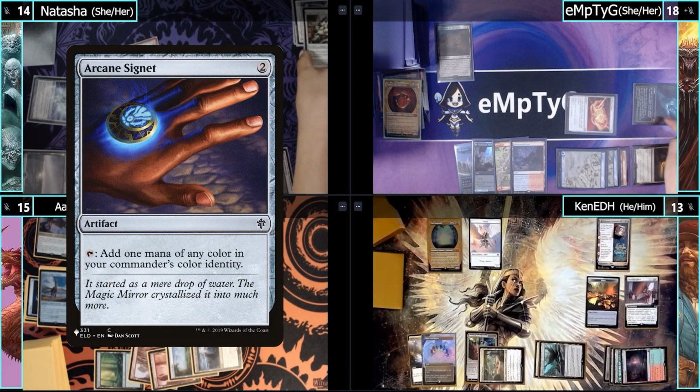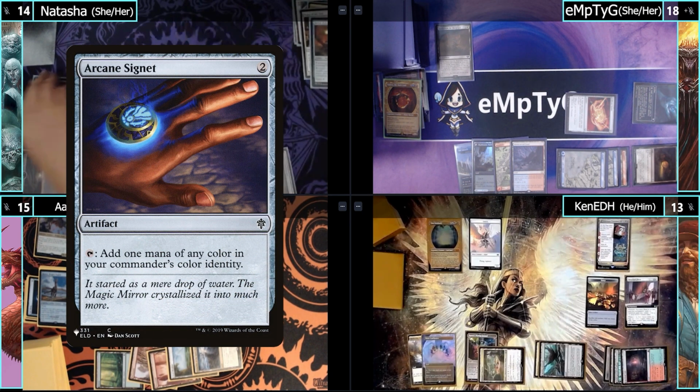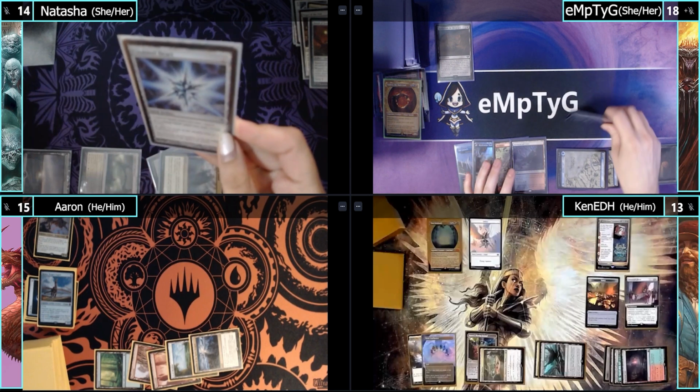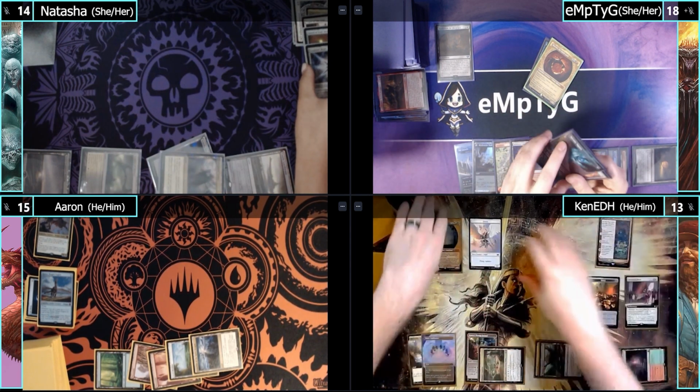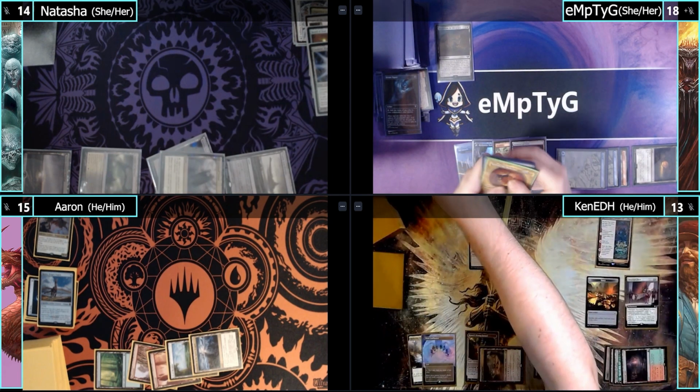In response, I tap the Arcane Signet to float a black mana, and I realize that floating black mana will disappear after combat and would prevent me from being able to cast Living Death, so instead I decide to return my commander to the command zone.